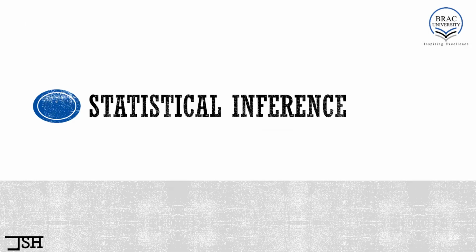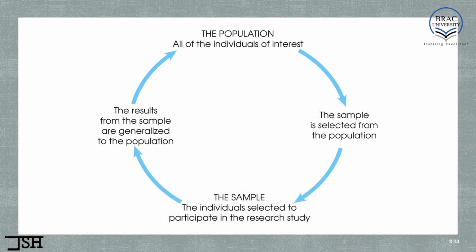Now the last concept of today, statistical inference. It sounds very fancy, right? And very difficult. It is a bit tricky, and this is the last concept for today. So please pay attention. Look at this circular diagram here. If you understand this diagram, then the concept of statistical inference will be crystal clear to you. So let's go through this circle point by point.